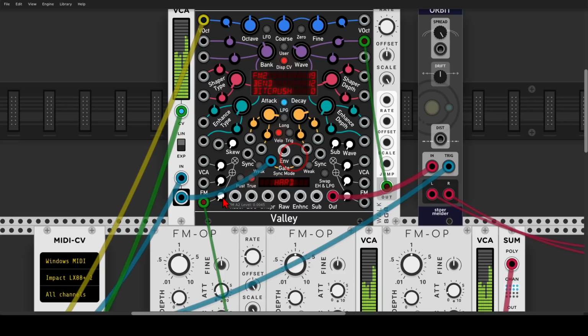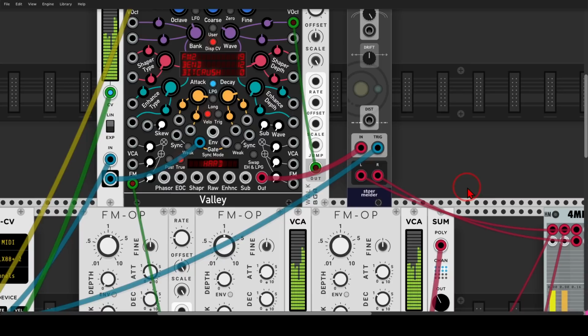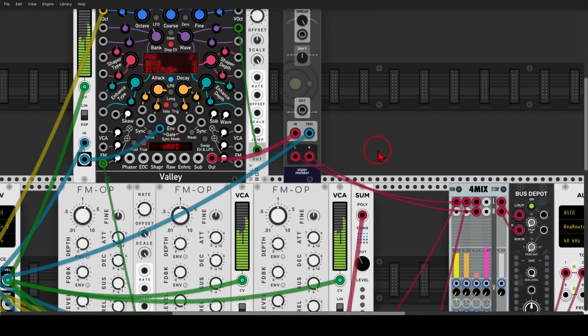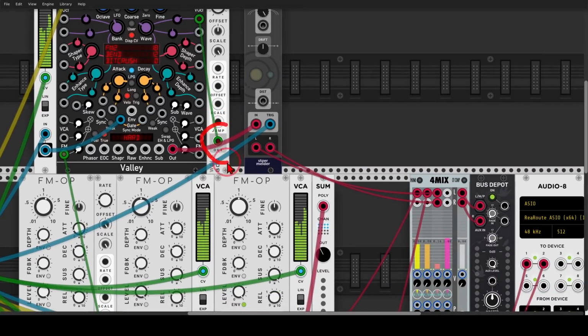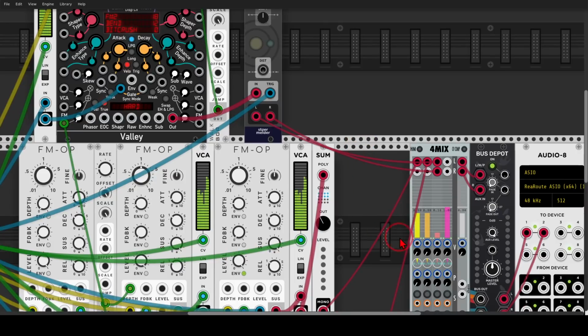Another thing I want to do in order to add some movement is panning modulation. So I will use, do we have a walk here? I have here this walk that I can use, and I will use it to modulate the panning of the second layer. Just like this, let's open it. So now the second layer will also be panned left and right according to the walk we have there set.